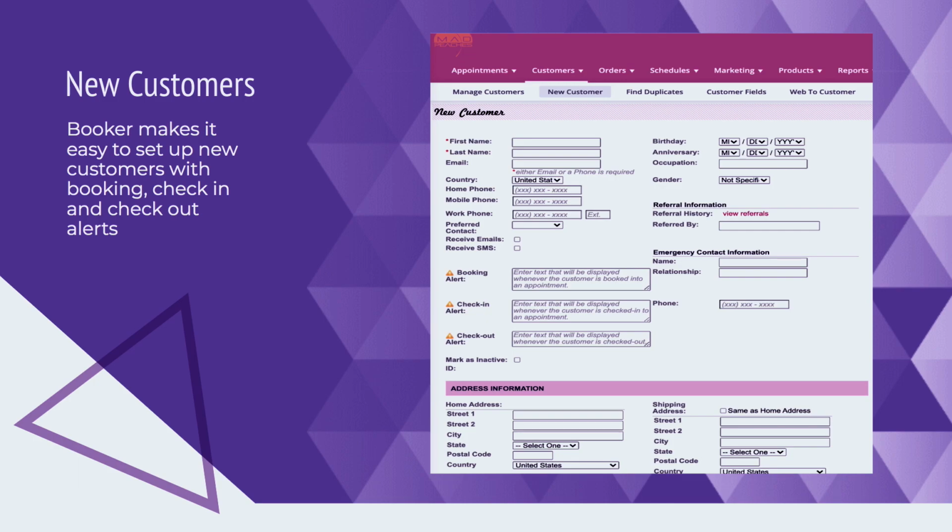So, of course, we want to use Booker to try and register everybody that contacts us. And it's really easy to do that. We want to try and capture as much information about a customer as possible, as soon as possible. Somebody might call in and ask for some information or have a discussion about our services. We want to try and get their first and last name. Of course, we want to get their email address, and then if we can, get a phone number.